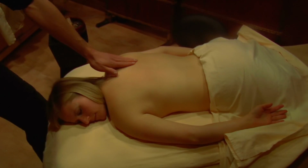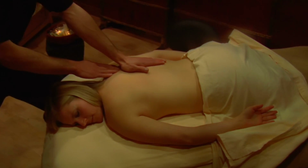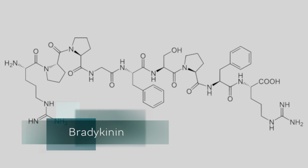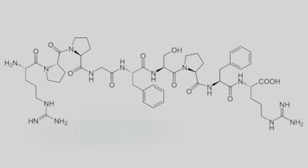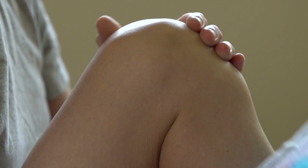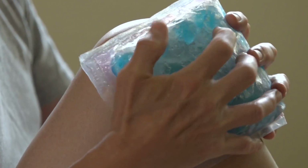But there's another thing serrapeptase does in conjunction with that, and that is reducing something called bradykinin. Bradykinin is something that instigates pain. So let's say you have a swollen knee. You take some serrapeptase, it binds to the macroglobulin, which means it gets to the right source of pain and inflammation. Then it helps reduce the inflammation by squeezing the fluid out and thinning it out. But it also starts to reduce the pain by eliminating that bradykinin. That's pretty powerful. Not only do you have a painkiller, but you have something that's reducing inflammation as well.